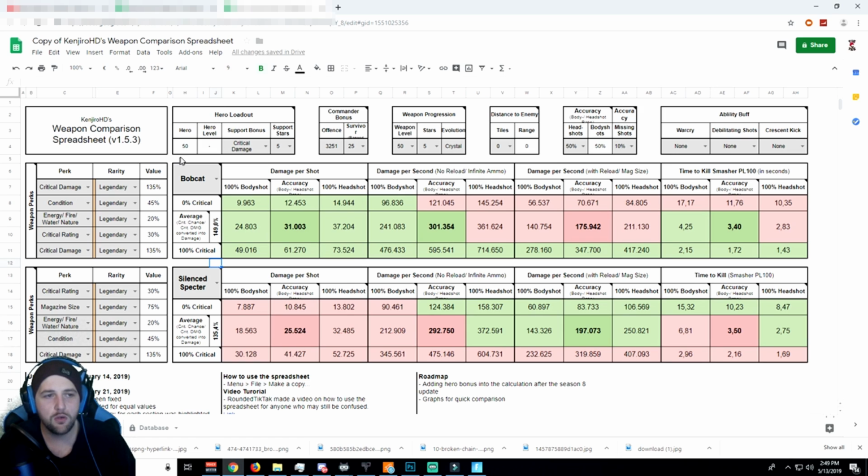Up here, our hero loadout is 50. We are max level. Critical damage. This is before the hero rework, but this is comparable to having Sledgehammer somewhere in your build. However, since it is old, all of these values are correct, just we can't add the hero bonuses, the fire rate, crit damage, base damage, stuff like that. We cannot add that into this spreadsheet.